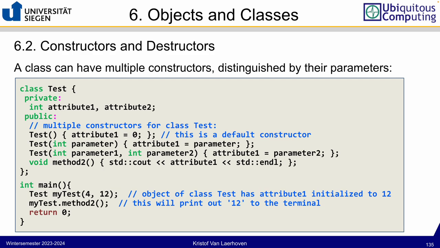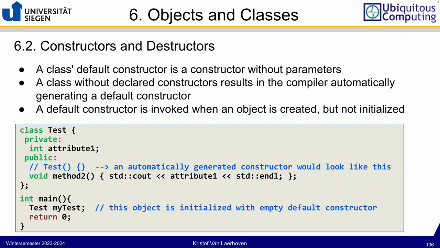Typically, you have one or two constructors and that's it. And often you have one default constructor, which does not have any parameters at all. Also, that is a possibility. And this is basically what is said over here. So if you have a default constructor, that is the constructor without any parameters, of course, you can implement this. However, if you don't implement this at all, C++ will still make it for you.